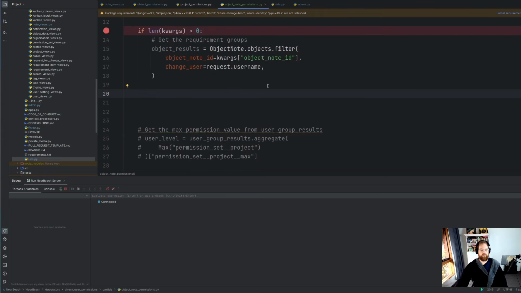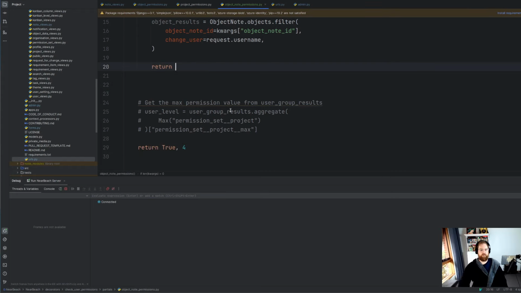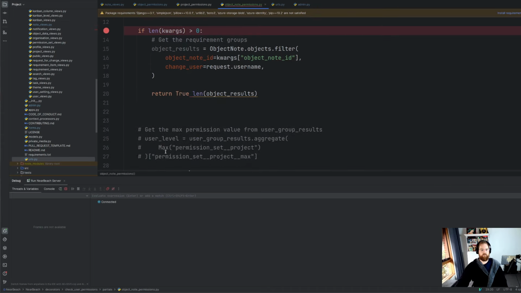And then it is as simple as return true and length of object results. And that will be false and 0. All right.